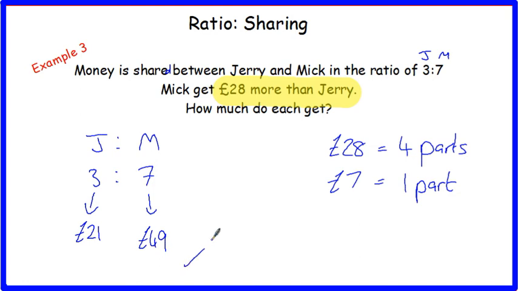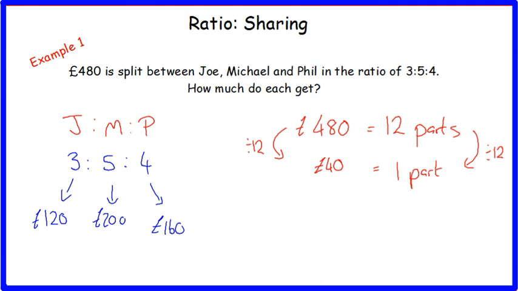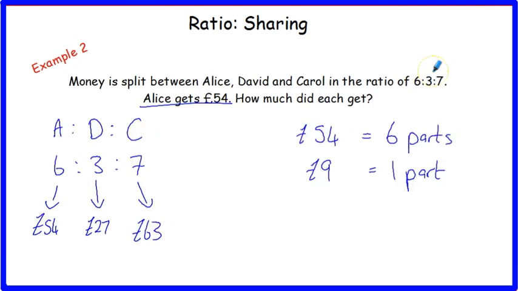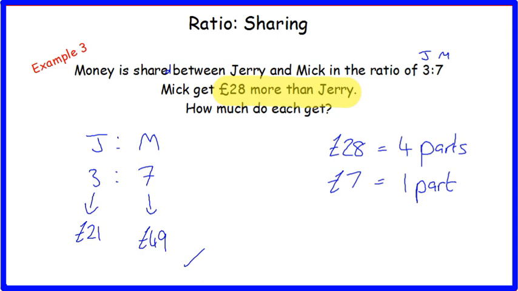So in summary, there are 3 different questions you can get asked here. The first one is where it's all of them. The second one is when it's going to be just one of them. And probably the most difficult to spot is where it's not all of them, it's not one of them, but it's the difference between one of them.